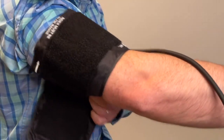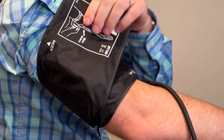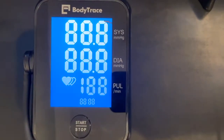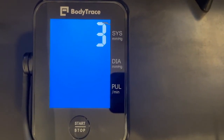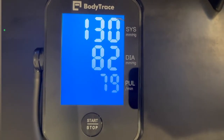Once you've gotten your blood pressure cuff and brought it home, let's talk about the basic process. Take the blood pressure cuff out, open up the cuff itself, and slide it up onto your arm. Secure it tightly enough that it doesn't slide down, then press the button. You'll feel the cuff inflate and then deflate, and after some clicking and noises, a number will come up on the screen.